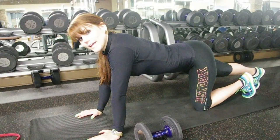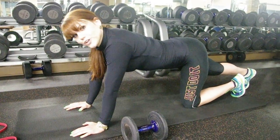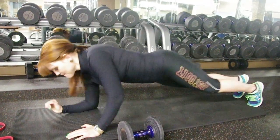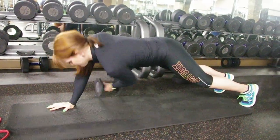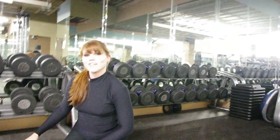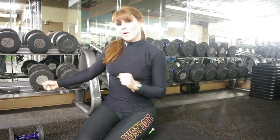Okay, now you can make the plank up a little more challenging by adding a weight. What you're going to do is the regular plank up, you're going to reach underneath your body and then move the weight to the other side. So it's going to look like this. That's going to make that exercise a lot more challenging. Keep increasing the dumbbell weight and really work to twist underneath and pull the weight across.